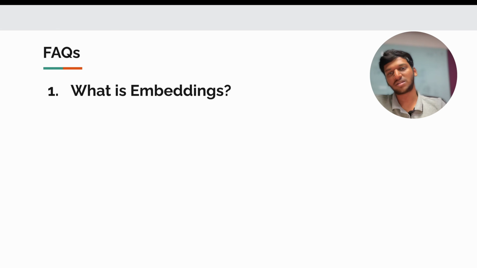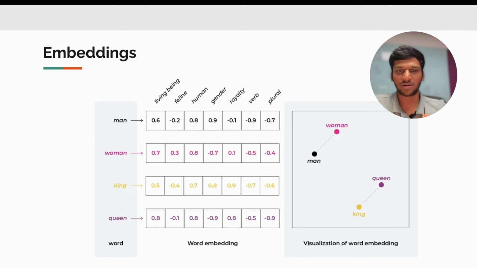Embeddings are nothing but fixed-dimensional vectors where each and every word is represented by floating point numbers. If man and woman are converted into embeddings and placed as points, they will be very near each other, and king and queen will also be near. So we need to understand what an embedding is. If you give a word, a sentence, or a paragraph, it will be converted into a fixed-length vector.